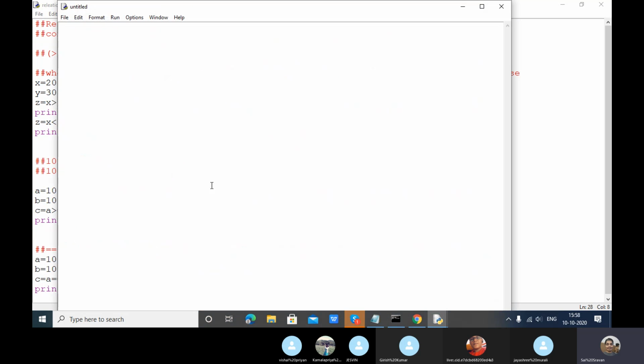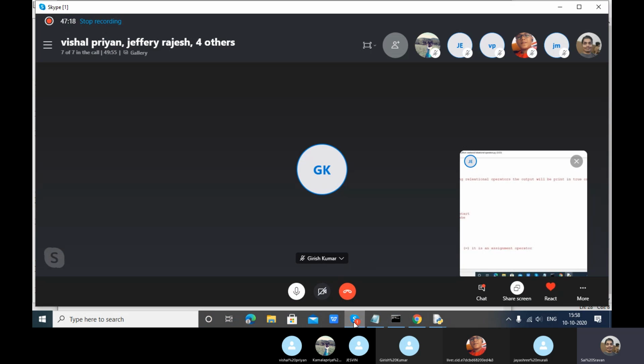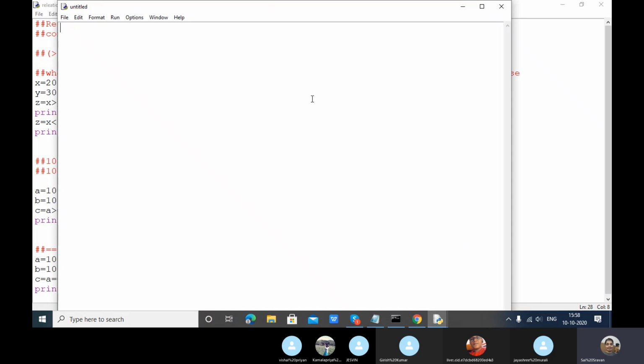Next we are going to move to the next concept, the increment and decrement operators.